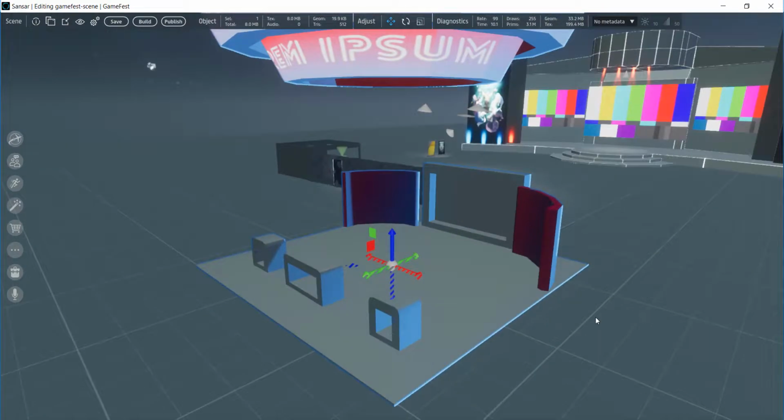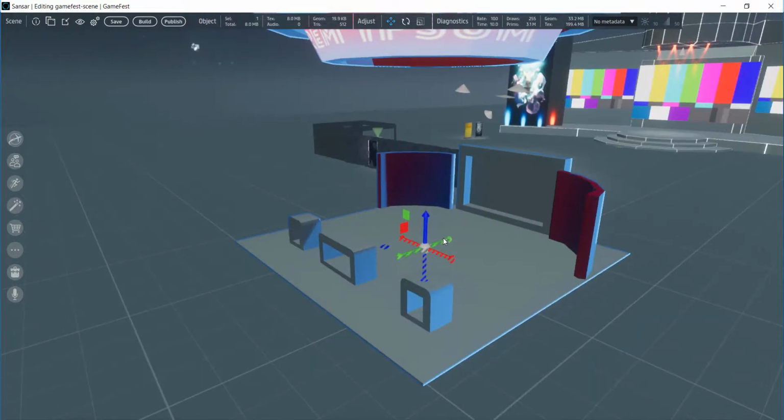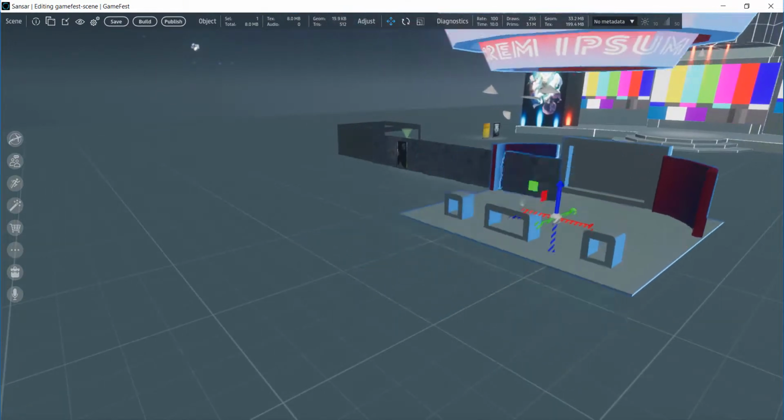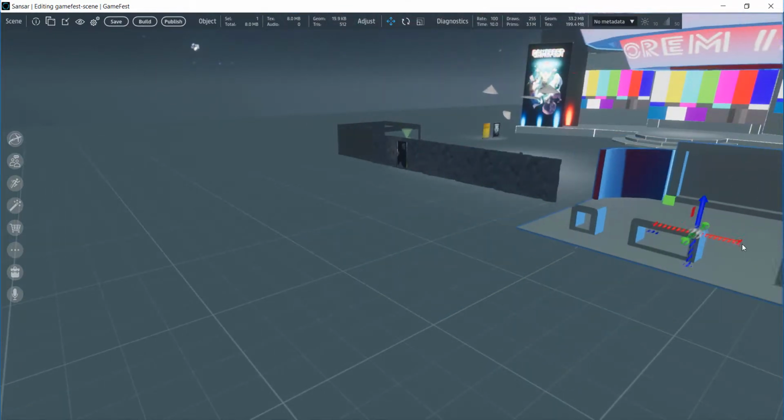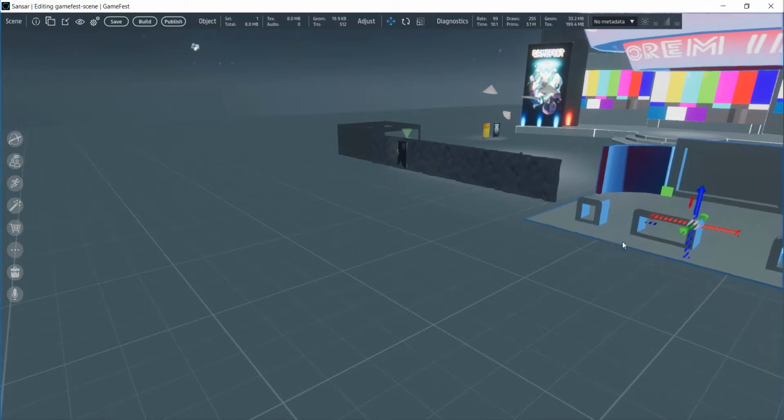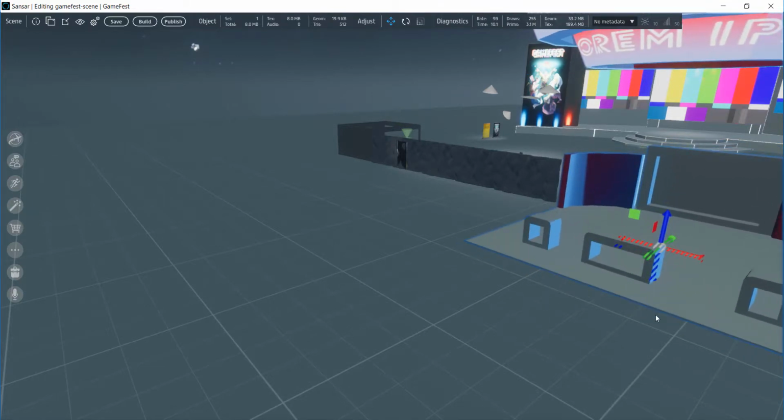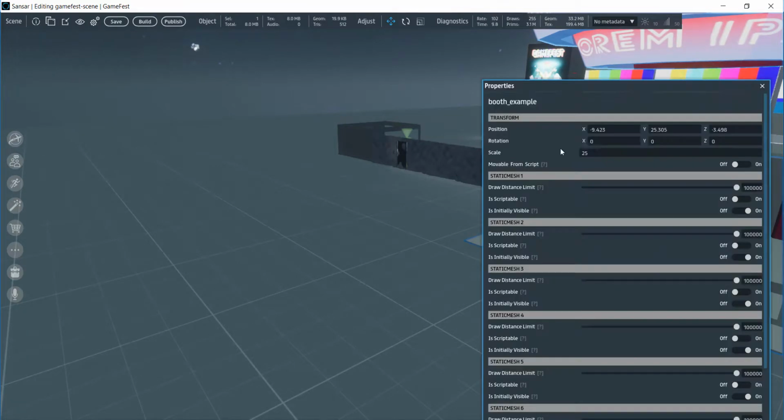And that looks a little bit better. So, kind of lazy modeling practice, but that's fine, it works. Now I'm going to go ahead and rotate this around.